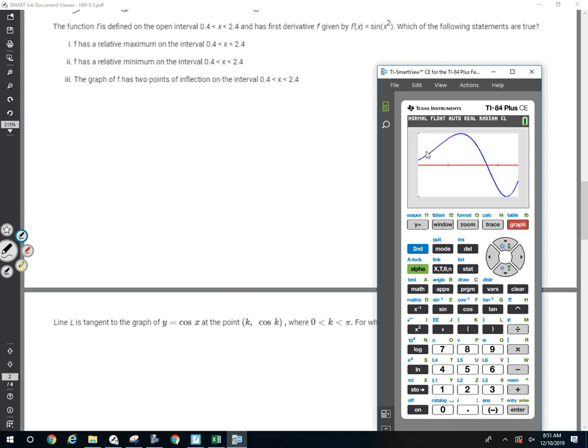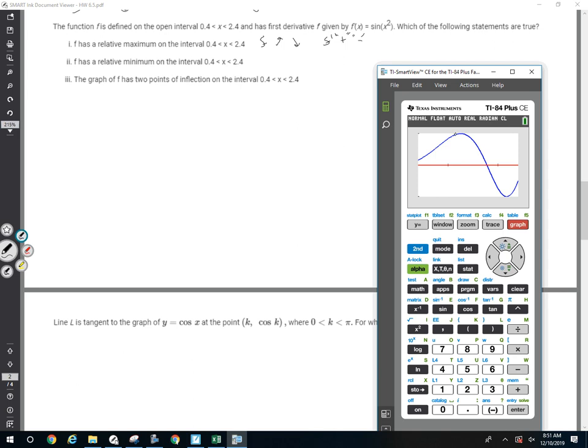Okay. So, f prime is positive, then 0, then negative. F prime is going up, its slopes are positive, and then its slopes are negative, and then its slopes are positive. I can answer all these questions. F has a relative max. That means f has to go up and down. For f to go up and down, f prime is going to change from positive to negative.